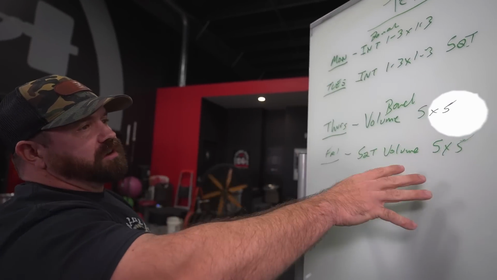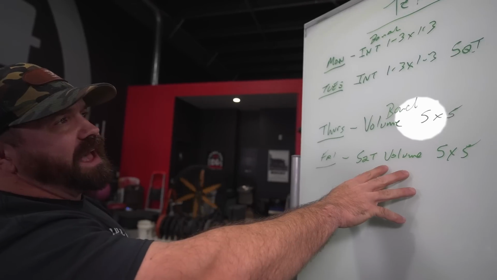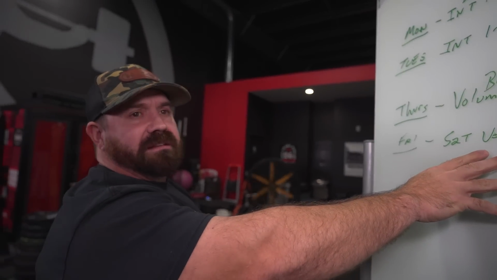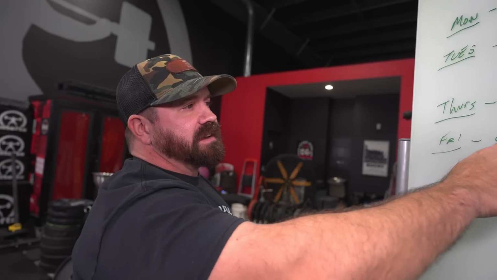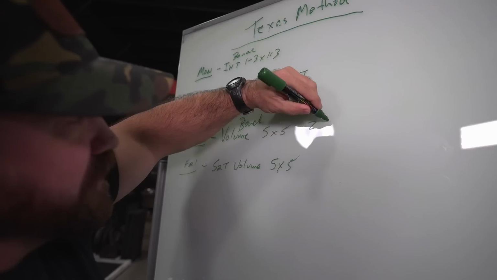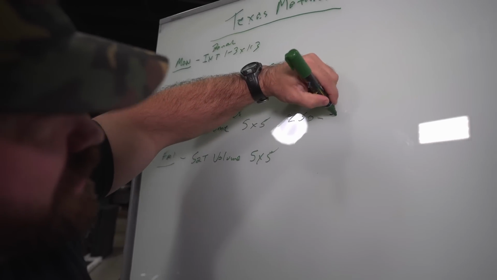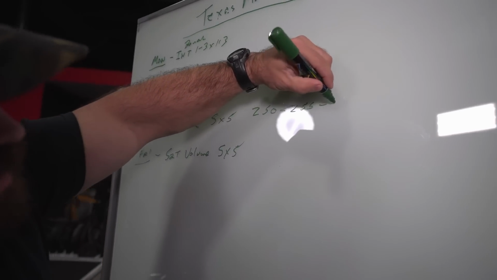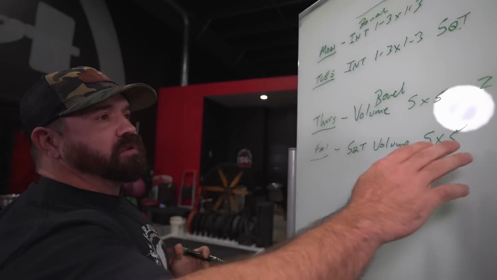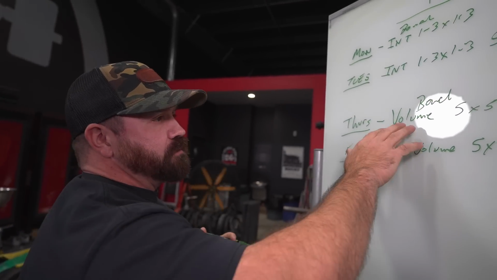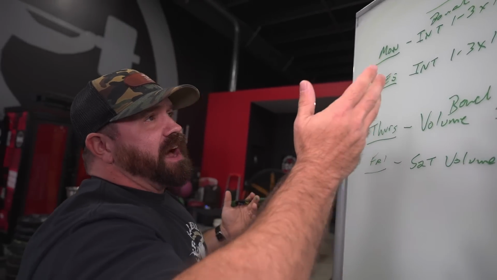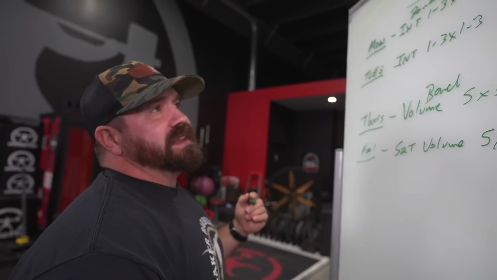Okay, so we've got this structure in place, and at the beginning, we're basically just going to progress this on a weekly linear basis. What that's going to look like, if these 5x5 start out here, let's just say at 250 pounds, then the next week is 255, then the next week is 260. So this is a weekly linear progression, very simple. You're just adding basically 5 pounds a week on your volume days, and then you're going to add, let's say, 5 pounds a week on your intensity-based days.